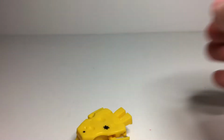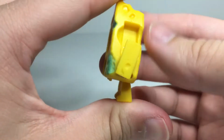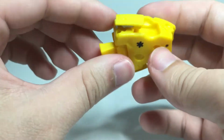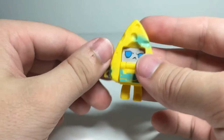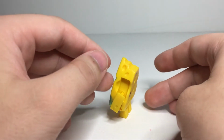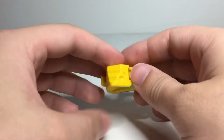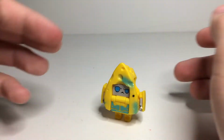And so what you really have to do, because if you look at the legs here, they're way back on a center of gravity, is bend them back as far as they'll go, so he's kind of leaning back a little bit, and that allows him to stand, but otherwise he tips over pretty easy. Not terrible, but I do wish he was a little bit more stable.